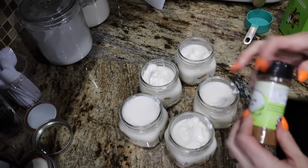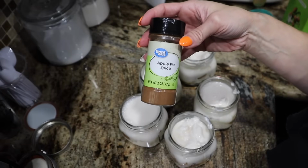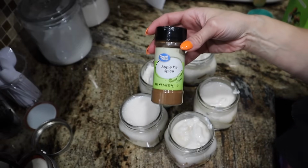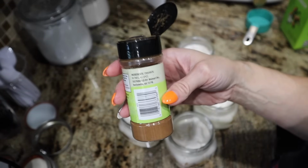Now what I'm gonna do is put some apple pie spice in here. You can just use cinnamon and clove if you don't have apple pie spice, maybe a little bit of nutmeg. If you look on apple pie spice, that's all it is. Cinnamon, nutmeg, and allspice, okay?